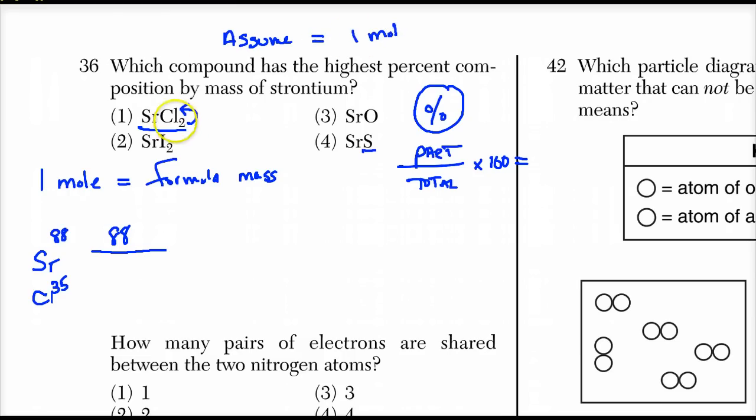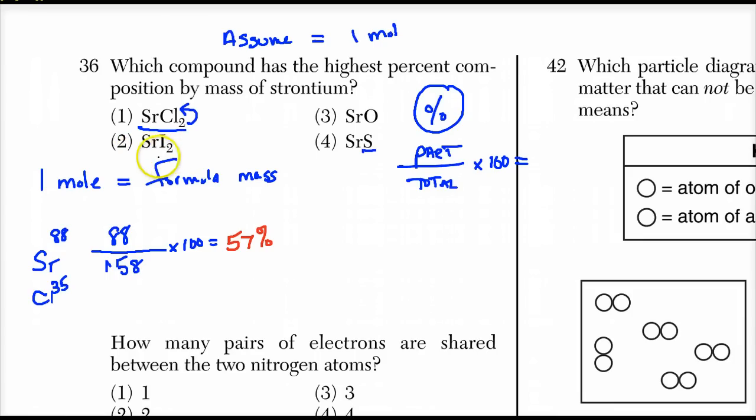And 1 mole of this, I have 2 moles of chlorine, which is 2 times 35, 70 plus 1 strontium, which is in this case 158. You could times it by 100 if you want to make a percentage, and you got 88 divided by 158, and what you get times 100 is 55.7%. All right, so 55, we'll just make it 57% of the total mass of this compound. Okay, we're running a little faster now.